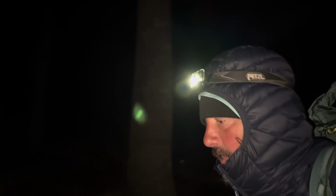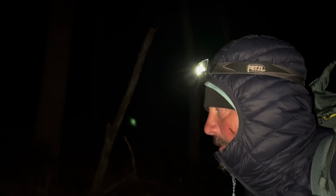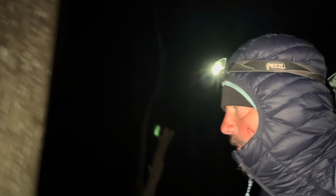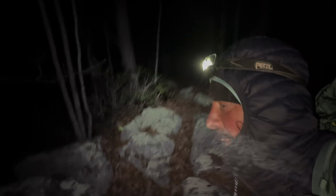And for those of you who don't know, Dragon's Tooth is a rock formation on top of Cove Mountain. Dragon's Tooth is not the name of the mountain. Some people think it is. So those who maybe don't study the AT and know it, just wanted to explain that. Dragon's Tooth is the rock formation on top of Cove Mountain. So we will see all of it today, hopefully in some beautiful sunrise and picturesque views, albeit it's going to be cold.